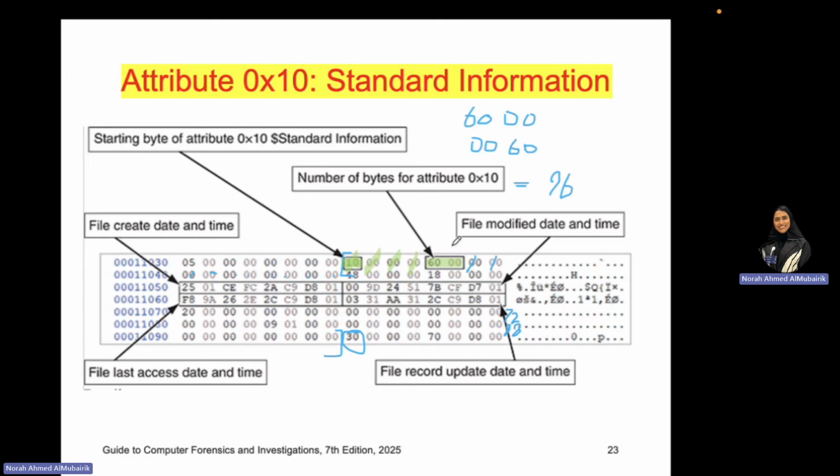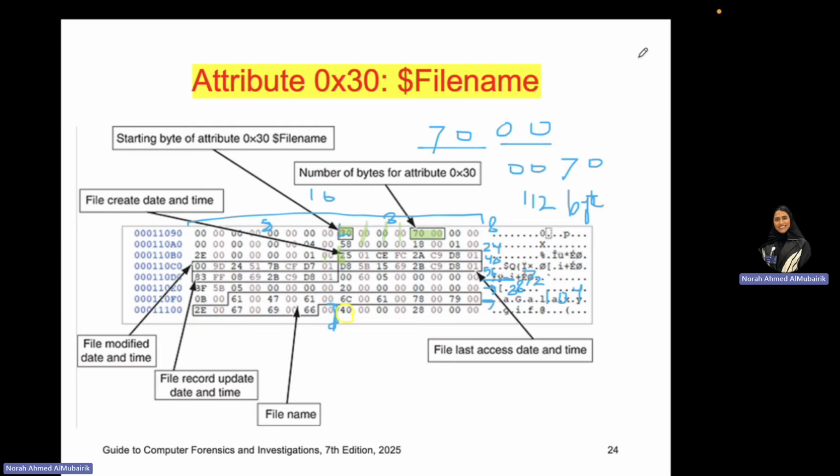After this size, I count 18 bytes and then I see the creation, modification, last access, and the update. Here, I see the size, but to get the creation, modification, etc., I have to count 26 bytes after the size.